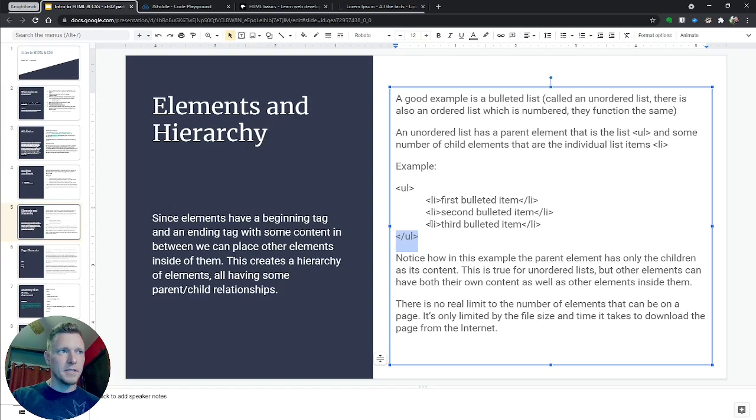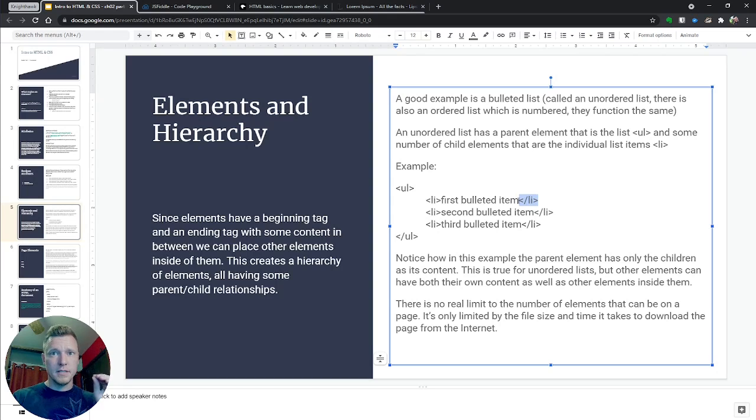So in this case, very simple. We have the unordered list. Inside of it, we have 3 list items, LI tag, list item. We start the tag, put in its content, first bullet item. This is just text. It could be anything. Could be more complex. Could be an image. Could be a link. Could be multiple things in here. Could be a whole paragraph with an image and a link. It's a bulleted list. There's not a whole lot of rules on what you can put in here. You can put whatever you need to put in here. And then we close it.